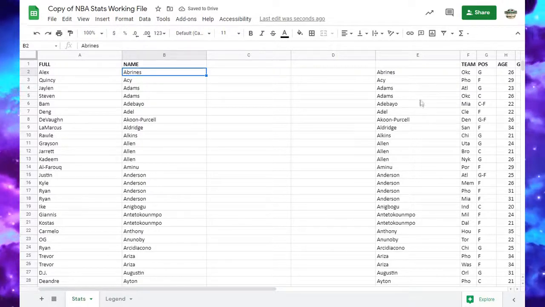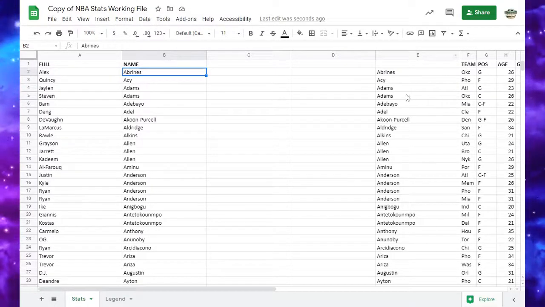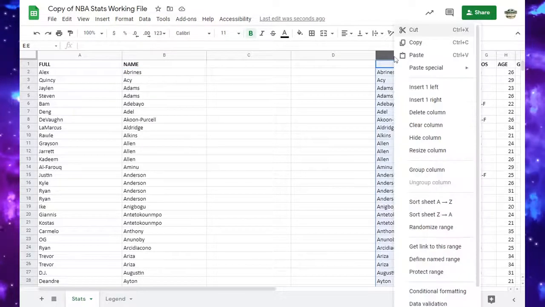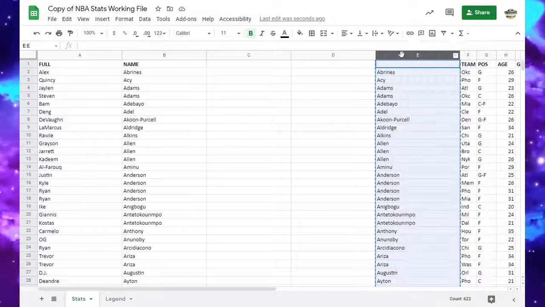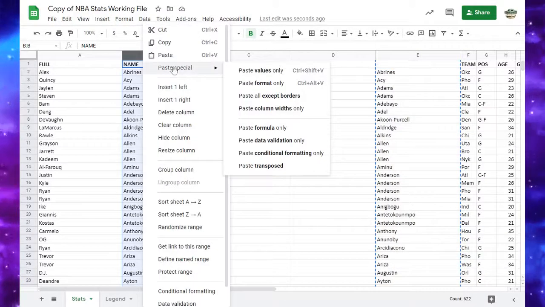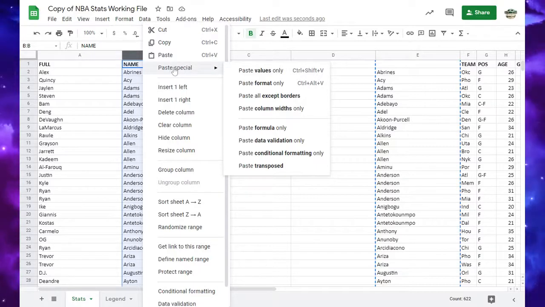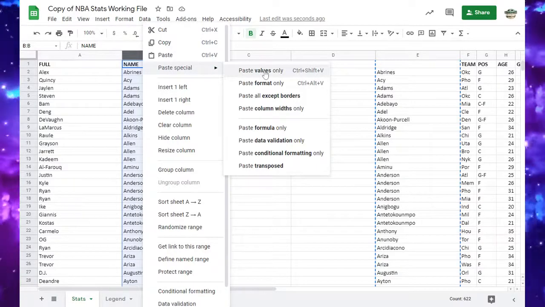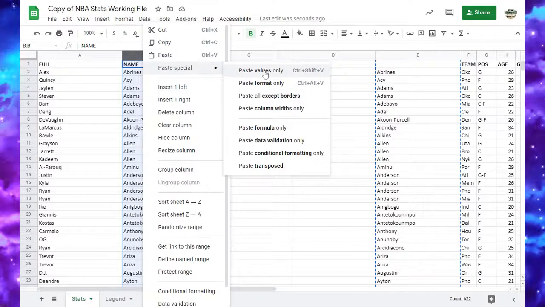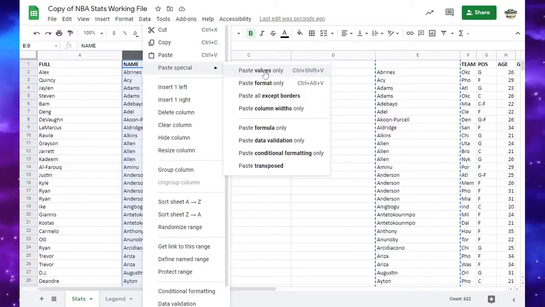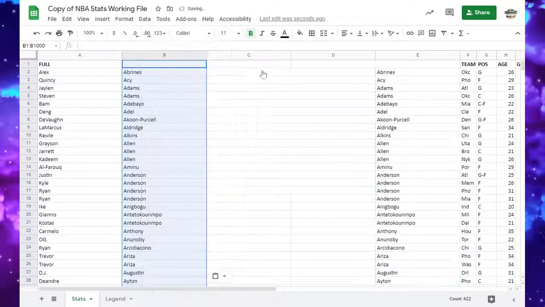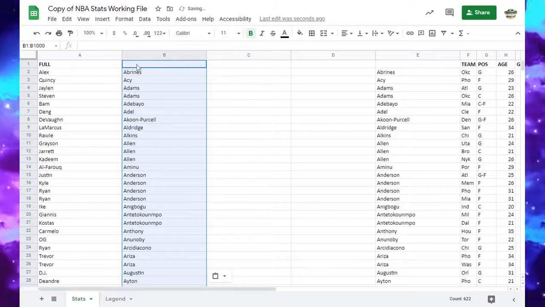So what I need to do is get rid of the equation and keep the information. To be able to do that, we're going to copy this whole column, copy that, and paste it over here, but we're going to go to paste special. So we 2-finger click at the top of that row, paste special, and we're going to use something called paste values only. That allows you to get the answer from the equation and get rid of the equation. So we're going to paste that. Now we have our answers.